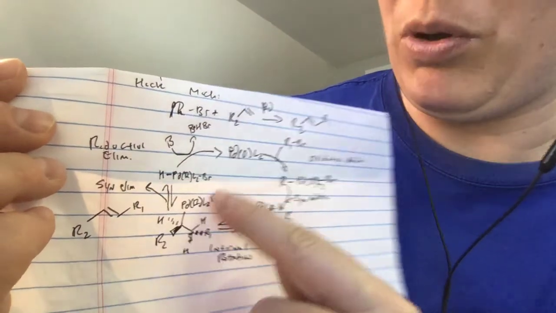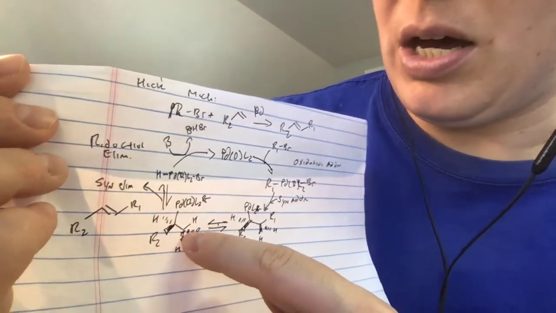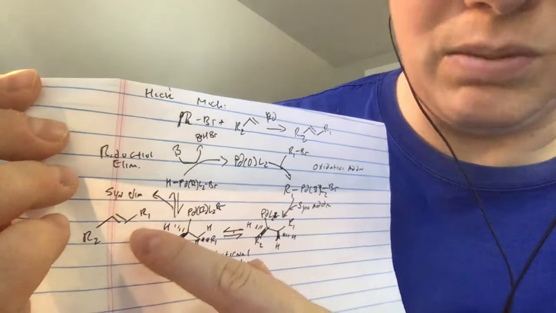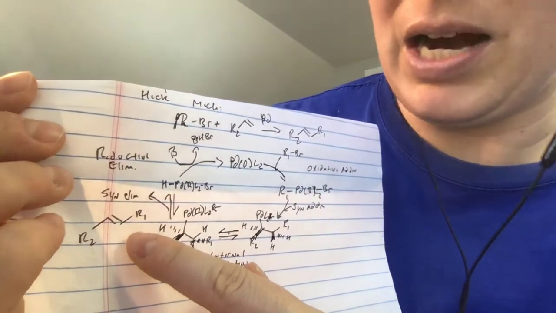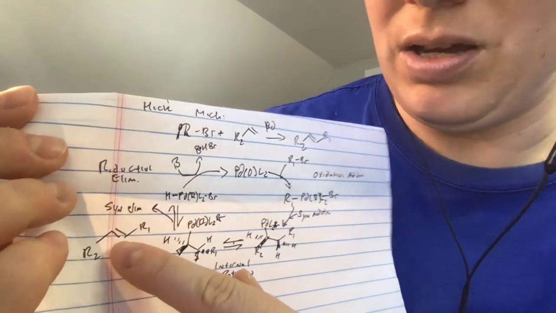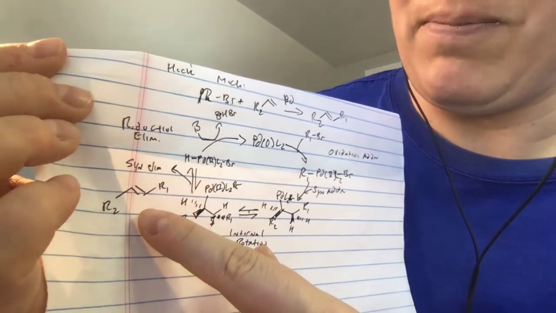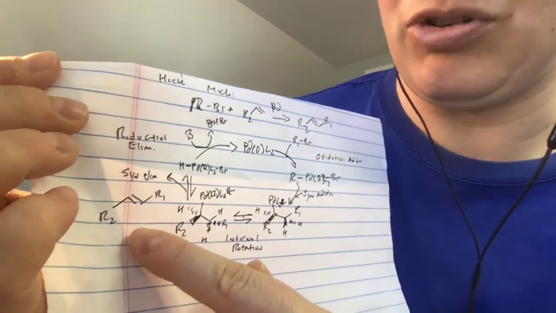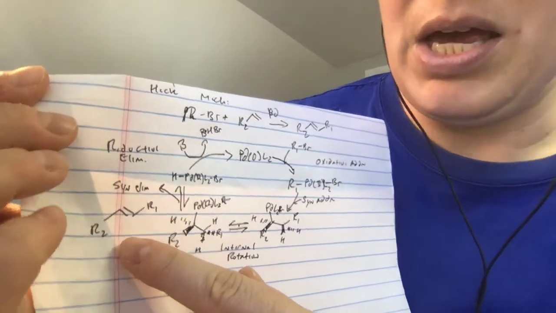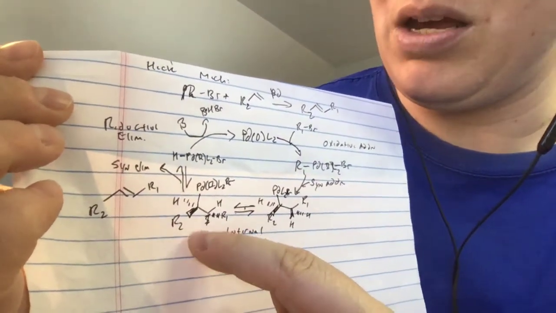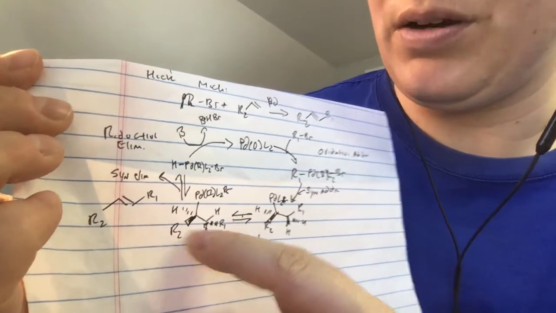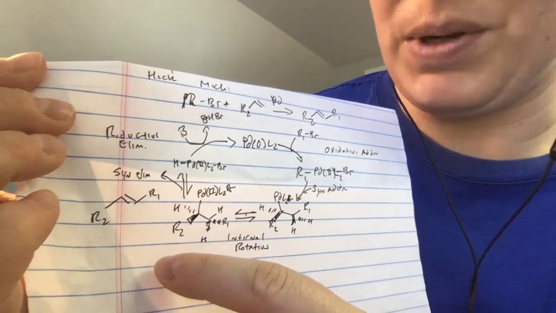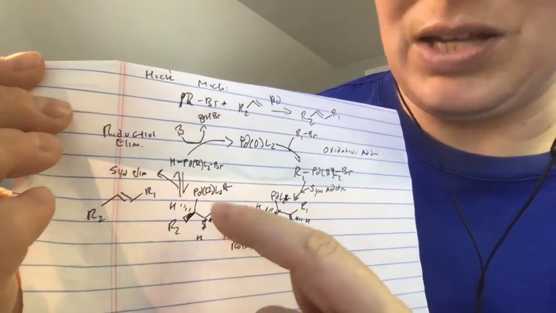So you'd imagine now if you pulled a hydride off this bond, you get this double bond. The palladium's going to leave and that hydride's going to leave, and you get a double bond out of that, right? The palladium's taking its electrons with it, the hydride's taking its electron with it, and you go from an sp3 carbon here and here to two sp2 carbons. And so that's how that's happening.